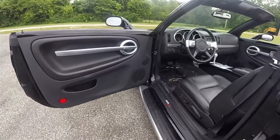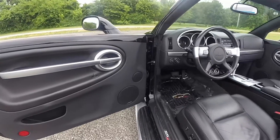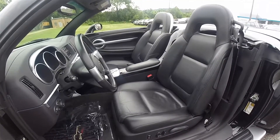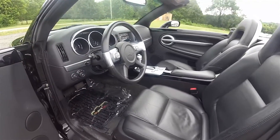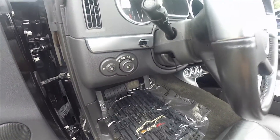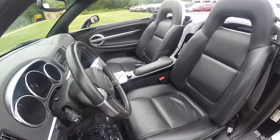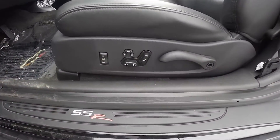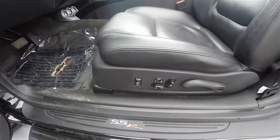Taking a look inside, we have power heated mirrors, power windows, and power door locks. Satin aluminum trim graces the interior along with high performance bucket seats with integrated roll hoops and integrated seat belts. Automatic headlamp control and fog lamp control are included. Satin silver trim graces the steering wheel with audio controls. Six-way power seats with manual seat back adjust, power lumbar, two driver memory, and heated seat controls.